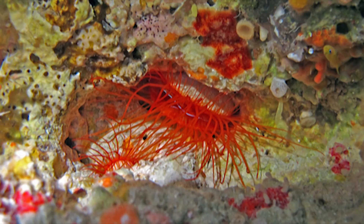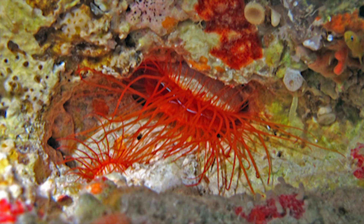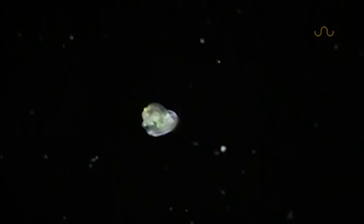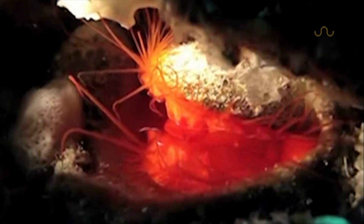But what struck me as pretty cool is maybe it acts as a cue to encourage other clams to settle in the area. As youngsters, Disco Clams take the form of these little free-swimming larvae known as villagers. In this state, they are much more mobile, allowing the species to disperse over greater distances. So this bright flashing light may be a guiding beacon telling the villagers, hey it's safe to come over here, look at me, I'm doing alright.